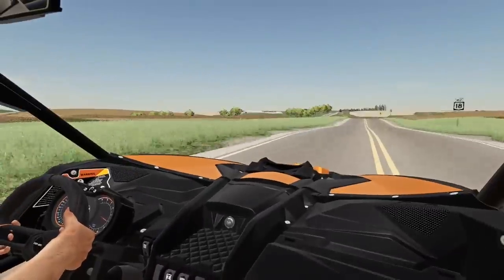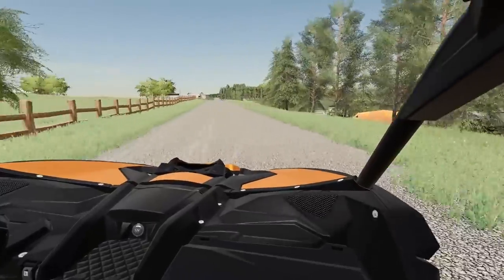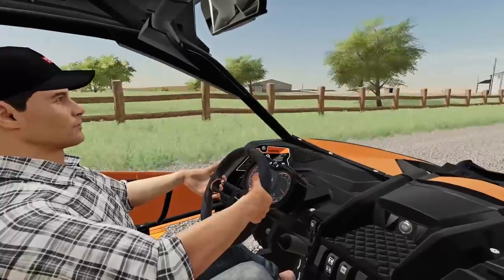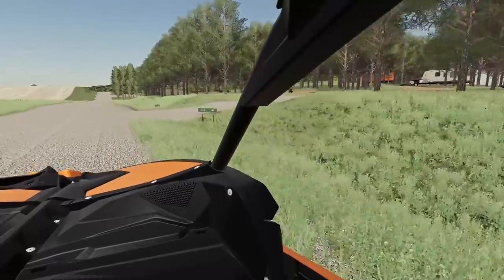Buck, take it easy. This is our last vehicle. Shush. No one asked. I think we kind of messed up, man. We need something with a winch. My 250 had a winch on it. We gotta find something. Might be able to ask somebody out here at the campsite. They might have one. Hold on. Slow down. Slow down. Slow down. I think only the guys at the Fords out here have the winches.